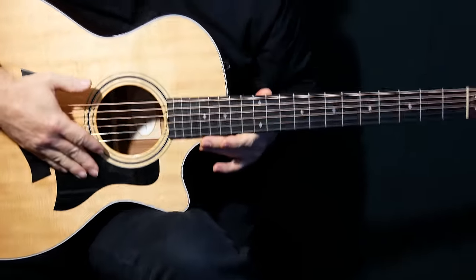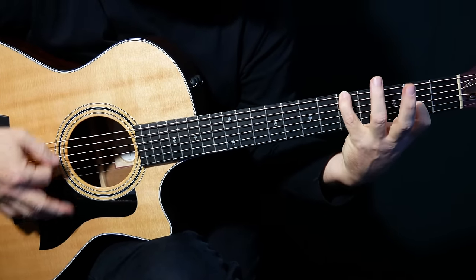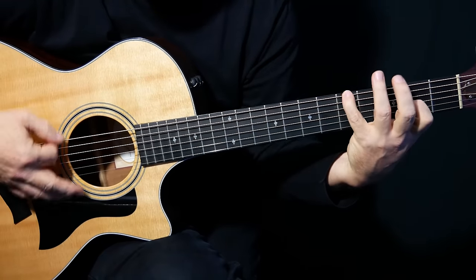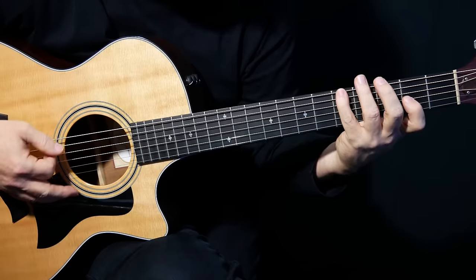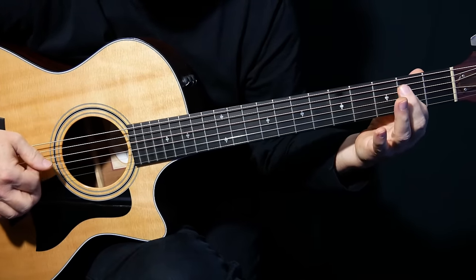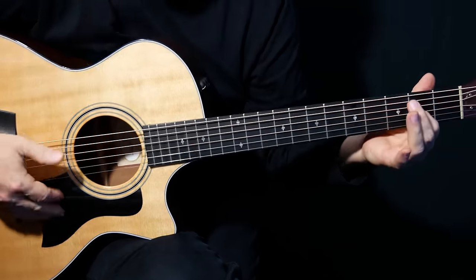Okay, so far so good. Now we're gonna go into the middle section, which is actually really easy. So we're just gonna play this chord, which is like a G with that A there, so it's like a G add 9. And we just go straight across. Okay, so we got a ton of strings ringing.